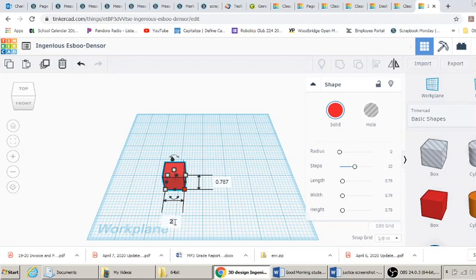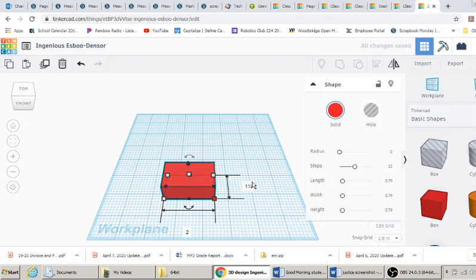Enter my width, 2 inches over here, and 1.25 for our depth, I believe. And then our height, I'm not going to give the full height, I'm only going to give, here we go, I've got to click right there to give the partial height of 5/8 of an inch, 0.625. Okay, so I have my first base.